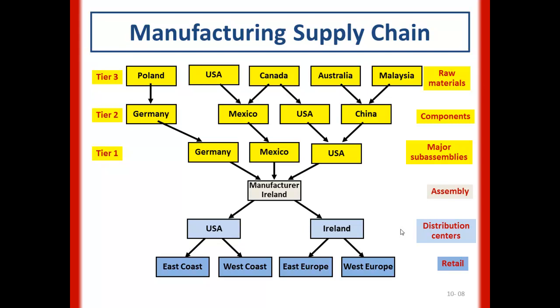The manufacturer also takes the seller role to sell products to distributors in the USA and Ireland, and also to a retailer. This picture represents a typical supply chain infrastructure. The flow from supplier tier 3 to the manufacturer, we call the upstream supply chain. The flow from the central firm to the end customer, we call the downstream supply chain.